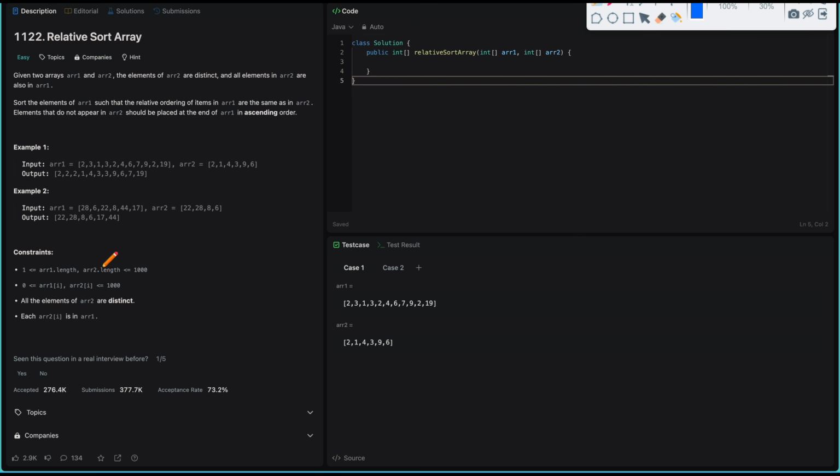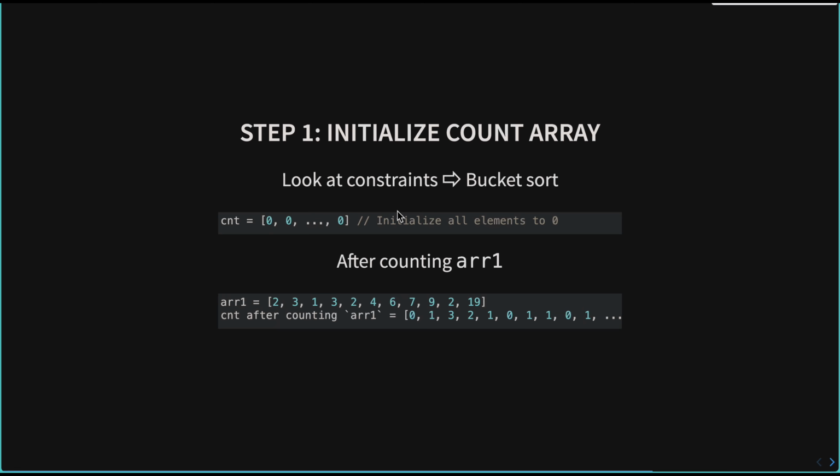But the problem with bucket sort is if the number of buckets is huge. For example, in Java, if we sort all the integers, then the number of buckets will be equal to the range of integers, which will be around 4 billion buckets. And that would definitely make our code very slow. But here, the good thing is that the number of buckets for us is just 1001 if we include the zero number as well. Now let's see how we can actually apply the bucket sort algorithm.